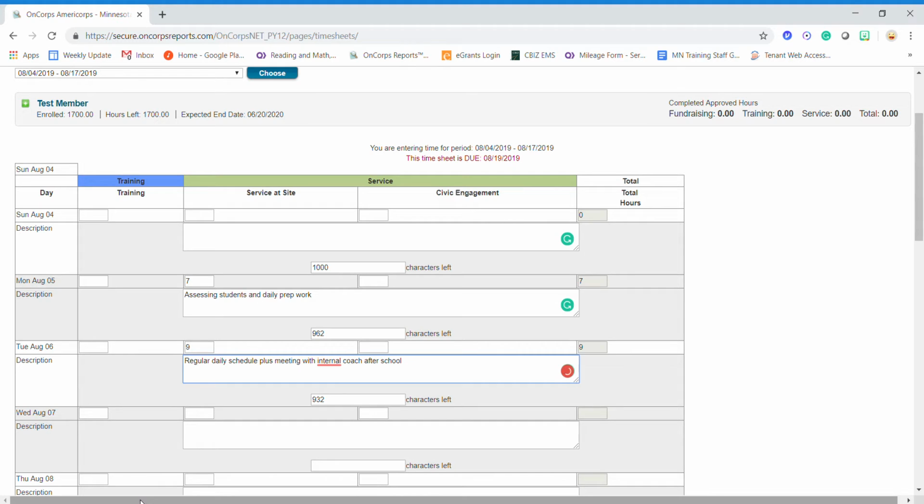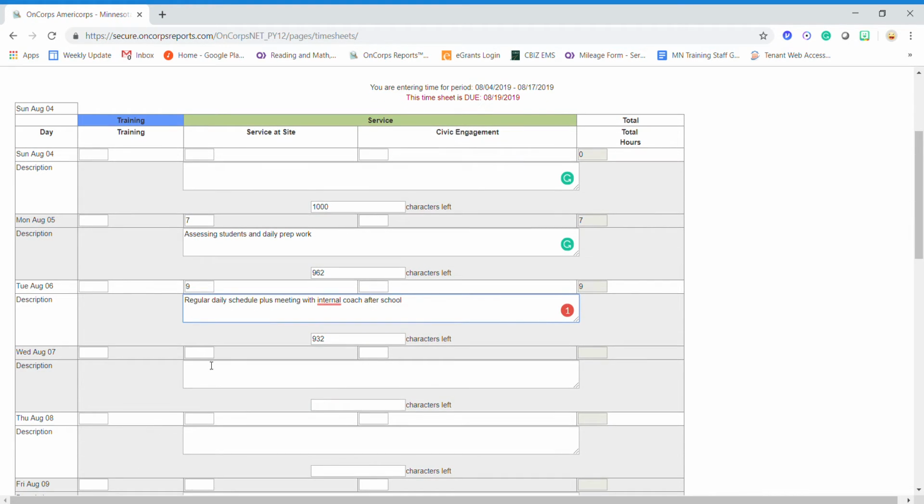If you record 0 hours on a weekday, Monday through Friday, for any reason, you must write absent or no school in the description box for that day. Notify your program manager of the reason there were no hours for that day. Please do not include details about why you were absent, as we do not want protected health information to be displayed on your timesheet. All you need is the word absent.